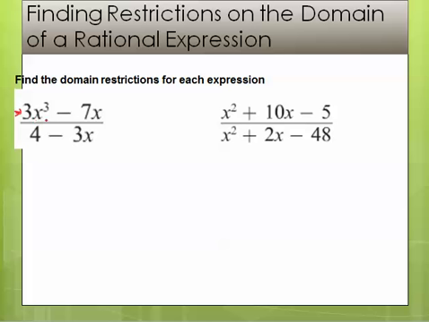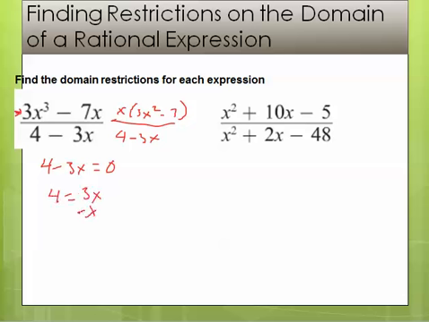So looking at this, I see an x that could come out of the numerator, and it would become x times 3x squared minus 7, which is of no help at all to the 4 minus 3x on the bottom. Okay? So I want to check. 4 minus 3x, can that ever equal 0? Yes, it can. I can subtract 3x from both sides, and I get 4 is equal to 3x. Divide by 3, and x is equal to 4 over 3. When x is equal to 4 over 3, you've got a 0. That is an undefined division.